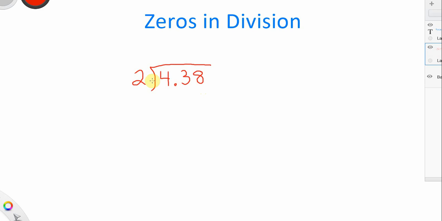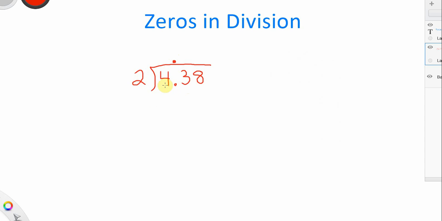So when we are dividing with a decimal, remember there's not a whole lot of a difference between dividing with a decimal or not having the decimal. The only difference really is that in our quotient, we pop the decimal straight up above where it was in the dividend, so it needs to go directly above in our quotient. And then I can divide like I normally would.